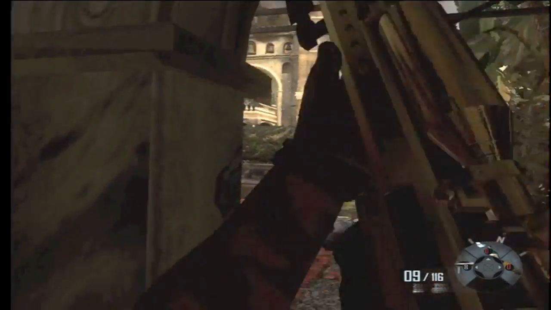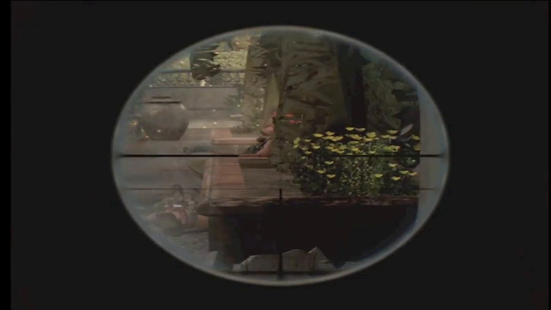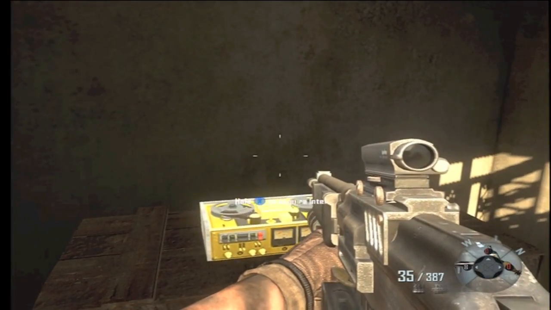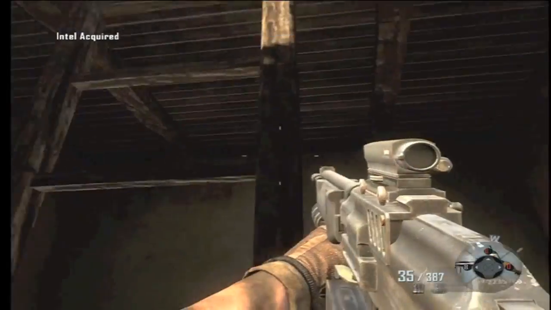Now, coming up right here in a second, as you see, after I idiotically walked past this ladder for some reason. I thought I was climbing it, I wasn't. But you'll see right here, right after I start climbing this ladder, that the second intel is actually right here. As you climb this ladder, it's in the mid-level of it. So just make sure you grab that and continue on to the last and final part of this, which is right after you go down this little tunnel here.